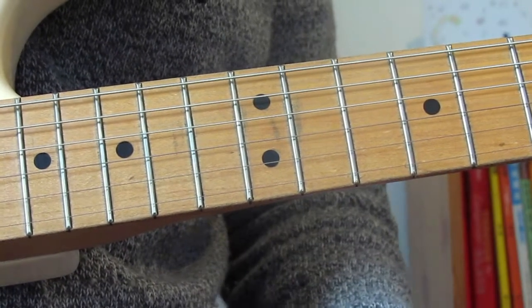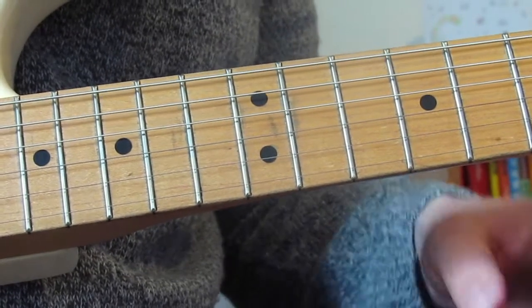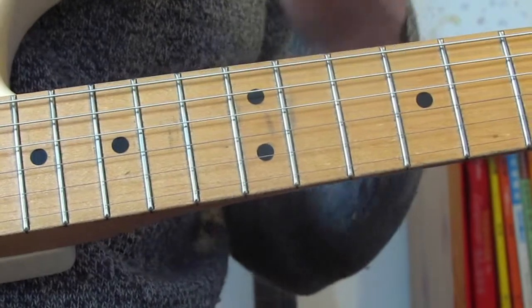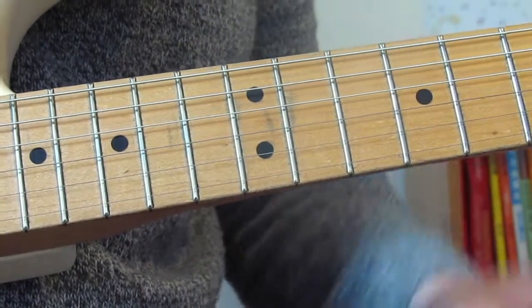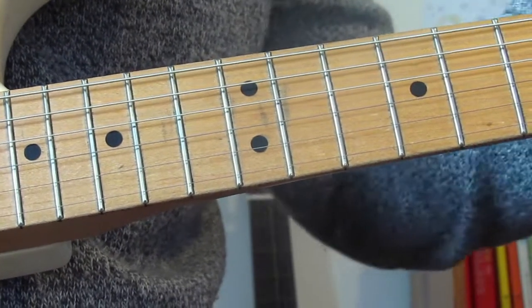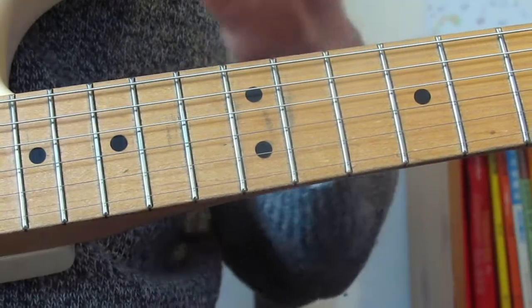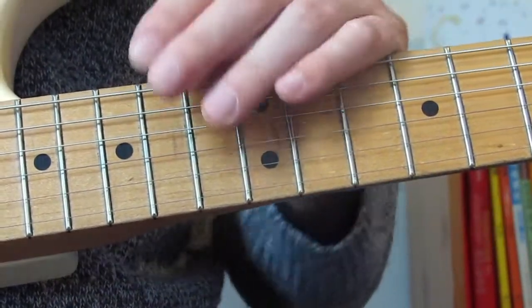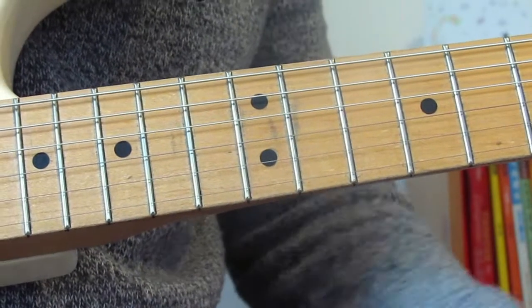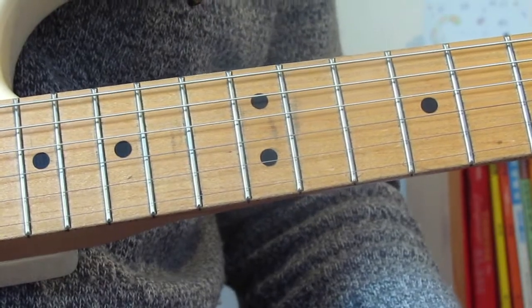As usual, you'll hear me playing it with no backing track so you can hear what I'm going through. I'll go through the four licks with relative speed, try and keep things moving, and then we'll have a little recap at the end. I'll make sure I play each lick quite slowly after I've gone through it as well, so you'll have the full solo and then each lick played slowly. In this case it's four licks — so I'll see you in a sec when I try to muddle my way through this solo.